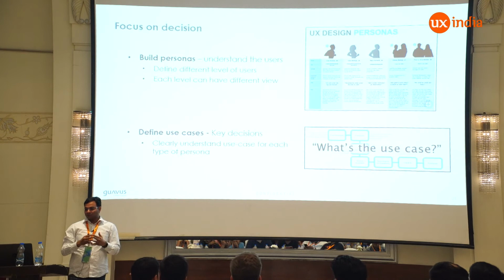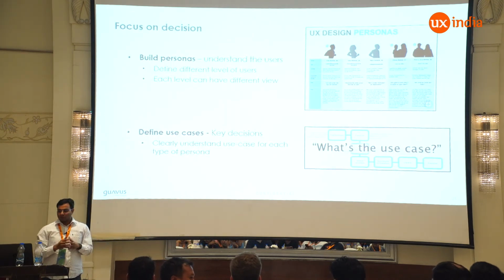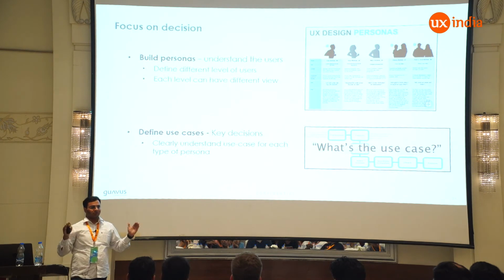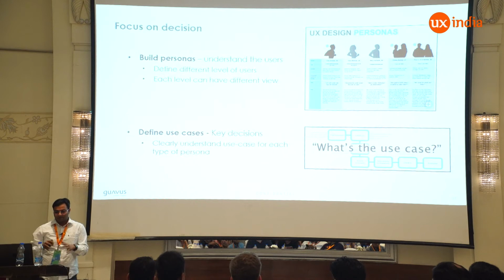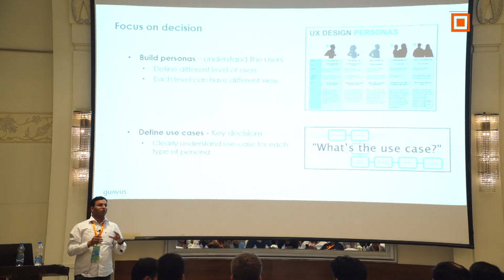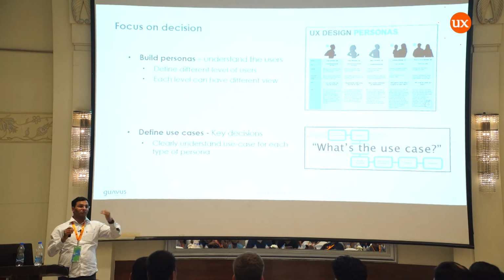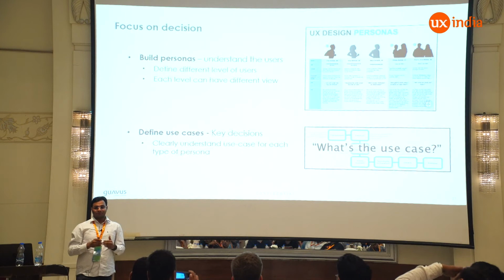Once you define your personas, then at each level you have clarity like what kind of roles I have. I think this is a generic UX process. Here it will be more like nothing from the data perspective. And next is define key use cases. You have to make sure your use cases are well defined at each persona level, and that also with the device in mind.